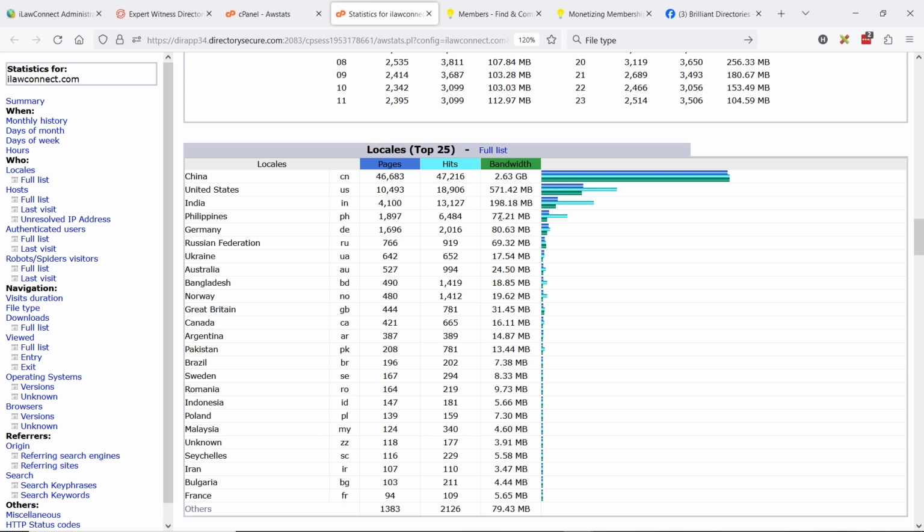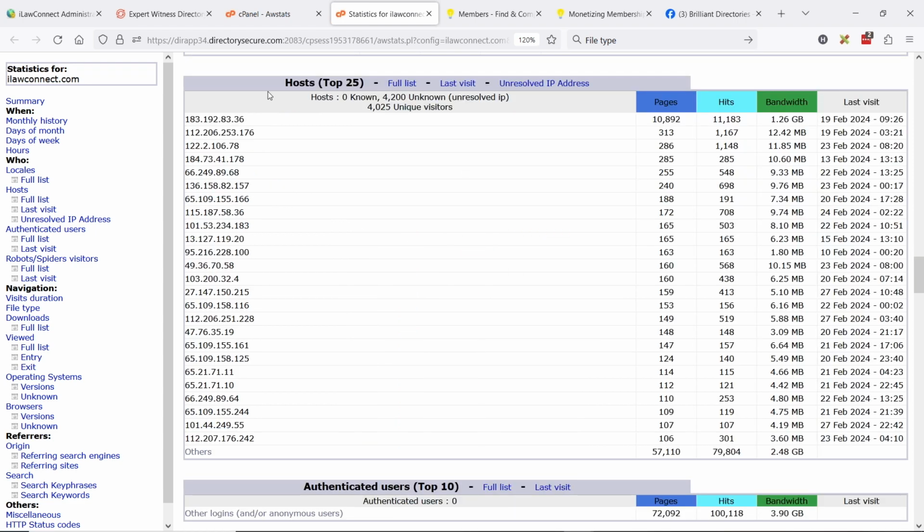When we come down lower, we do see India and the Philippines. We see things in the megabytes, not the gigabytes. This is really nominal and not that big of a deal when you're seeing things in megabytes. So this is a great place to see where your traffic is coming from, and also that can help you in your marketing as well. You can find out what your number 2 markets are, number 3 markets, and start catering to them a bit more as well. And here are the IP addresses.